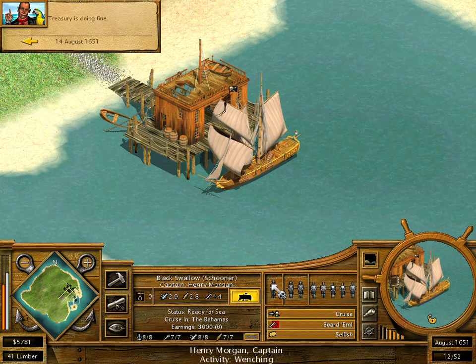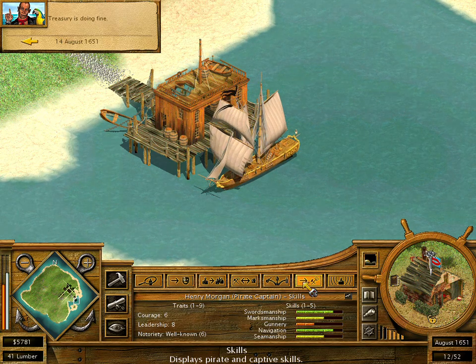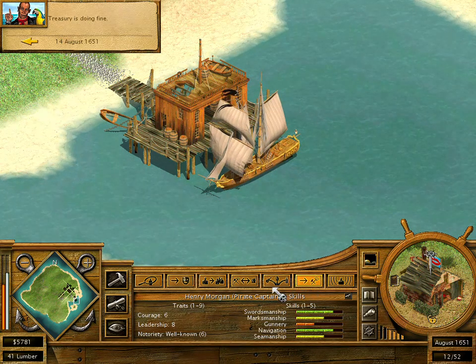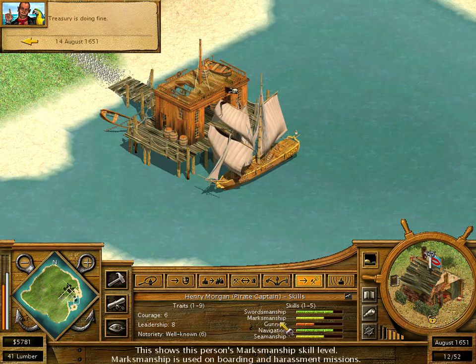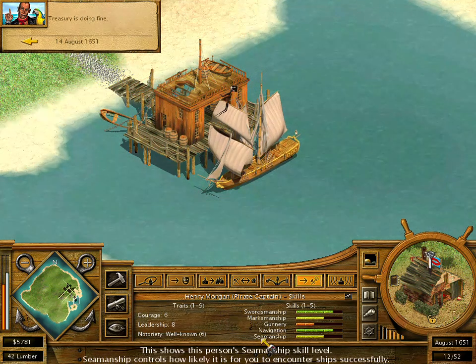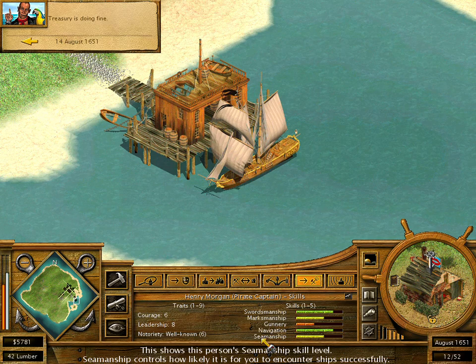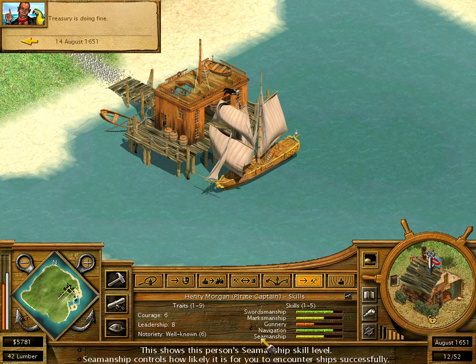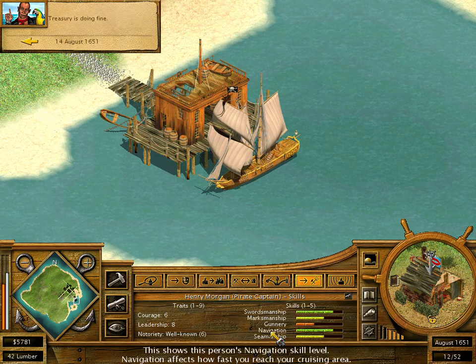With those schools, go back to pirate skills. All of your pirates have skill levels in different areas that can affect your plundering when you go out to look for ships. Swordsmanship, marksmanship, gunnery, navigation, seamanship. Seamanship increases your chance of running into ships successfully, which is obviously very important when you're trying to find ships to steal gold from. Navigation is how fast they get to the area you want to send them to.